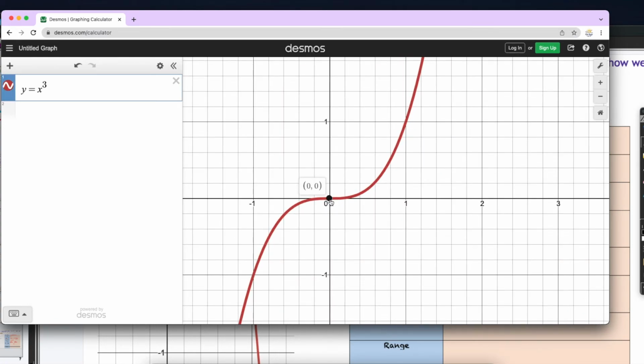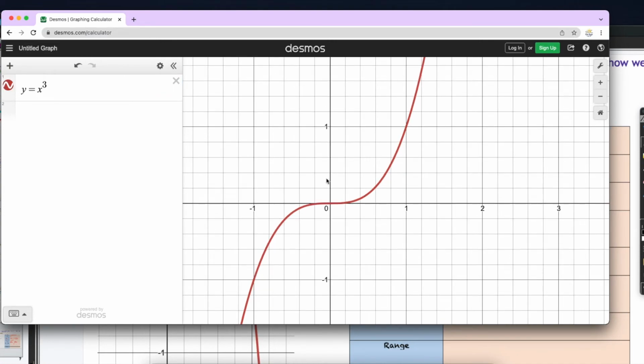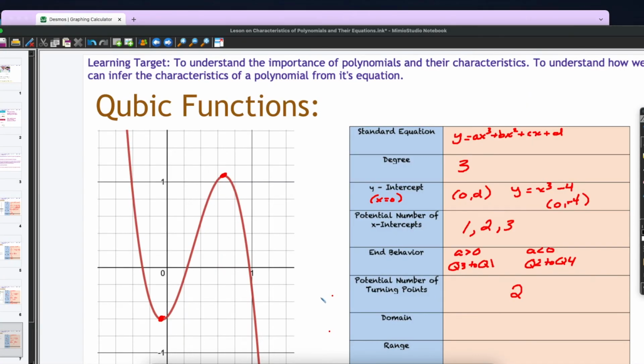This thing has a spot where it flattens out, but it actually doesn't have a turning point. In order for you to have a turning point, your slope has to go from either positive to negative or negative to positive. And because this thing flattens out but doesn't actually go to a place where it tends downward, this is not technically a turning point. So this particular cubic can actually have no turning points. That's kind of a cool conversation to have. So in terms of potential number of turning points for a cubic, it's either 0 or 2.